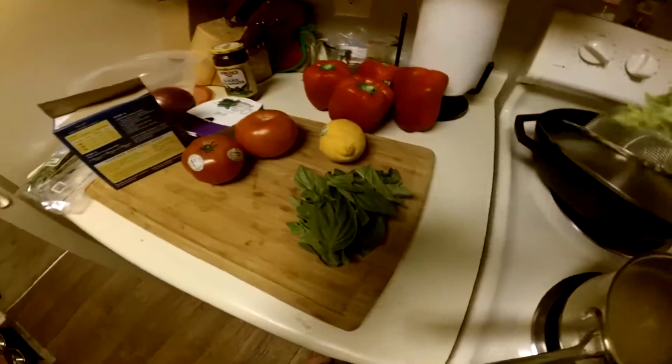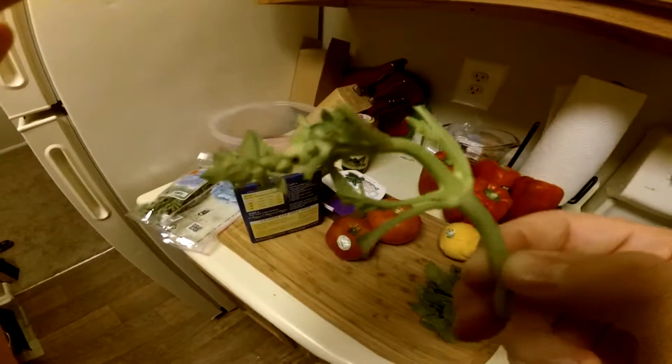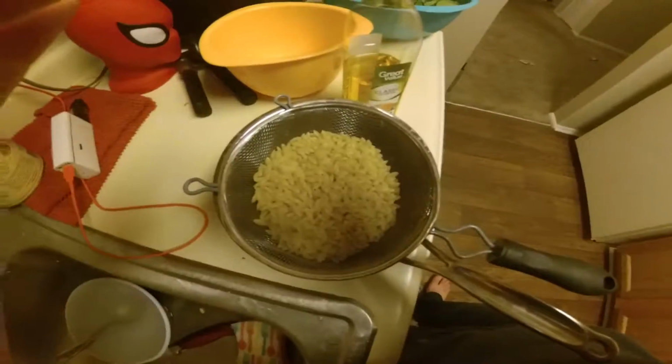We also picked all of our basil, all the stems off. We use all the leaves. What you don't want to use is this flowery stuff at the top. It's bitter and gross, so don't use that.